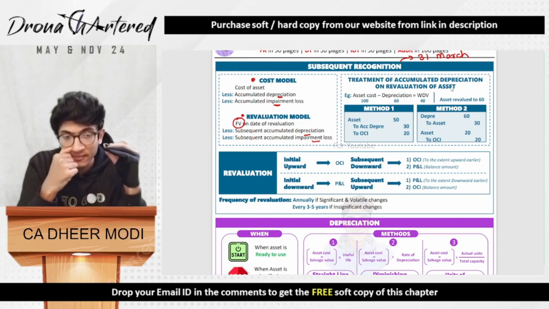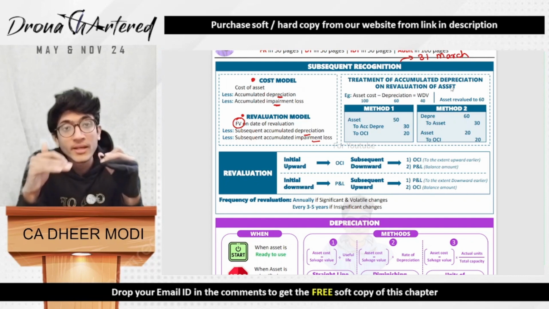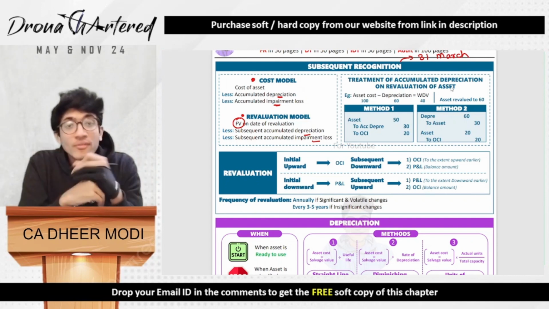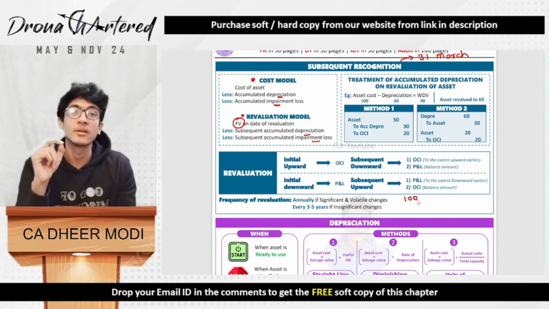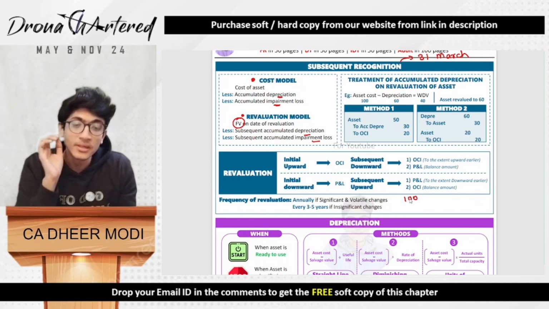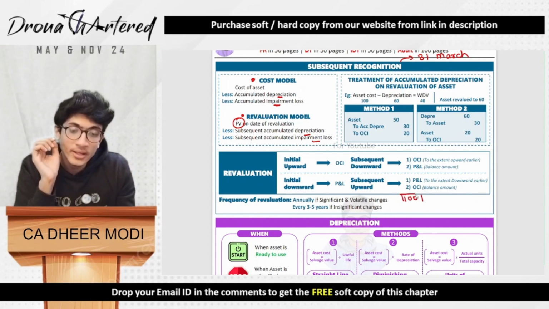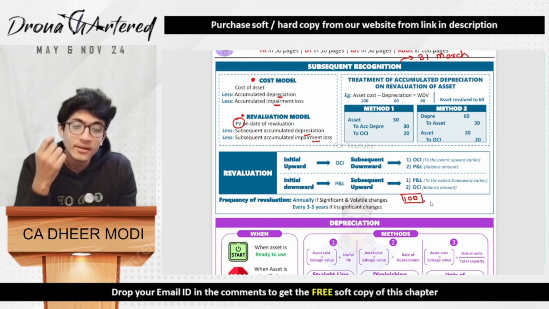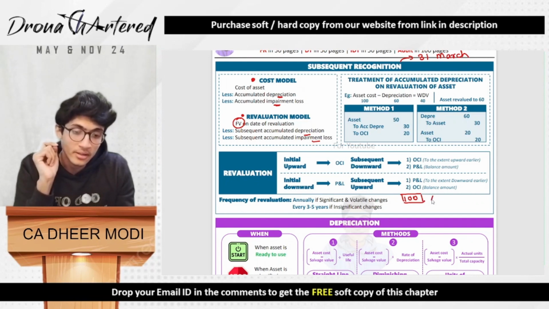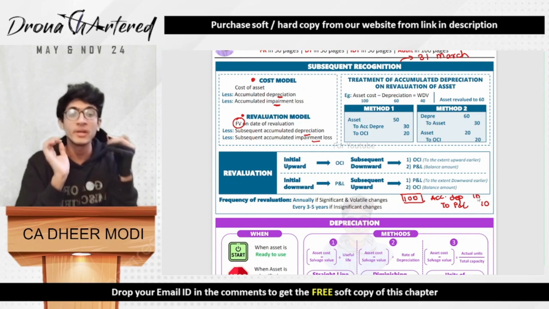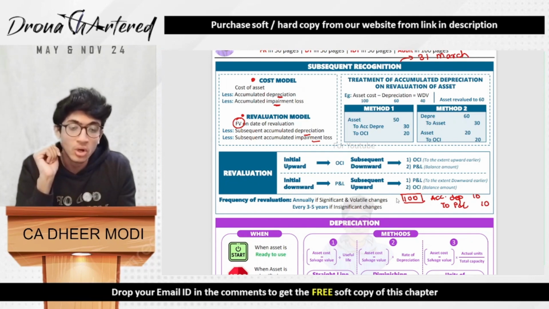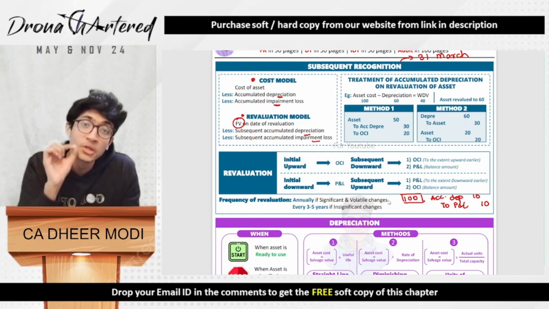When you are valuing assets via the method of accumulated depreciation, say for example, you purchased an asset for rupees 100 and every year there is depreciation of 10 rupees. The asset in the books will continue showing at 100 rupees. You are not touching the asset. What entry do you pass? You pass another entry of accumulated depreciation, debit to P&L 10 rupees. This entry is passed each year and your accumulated depreciation keeps accumulating. So your cost of asset in books always shows at 100. This is your method of accumulated depreciation.